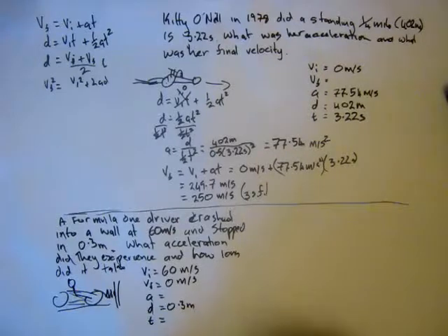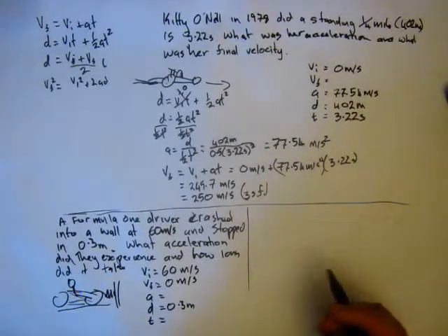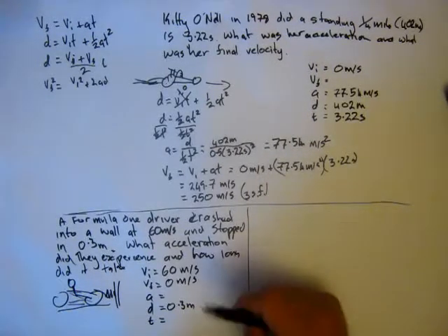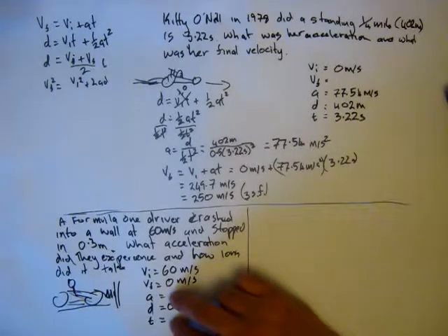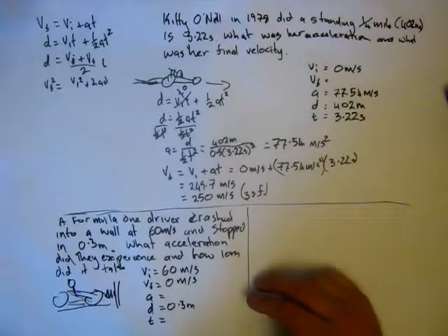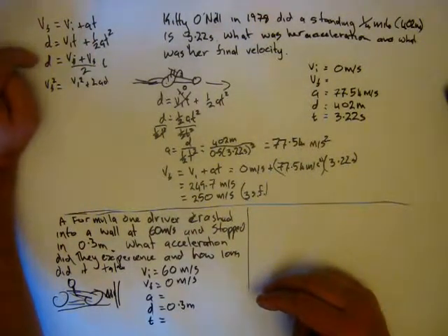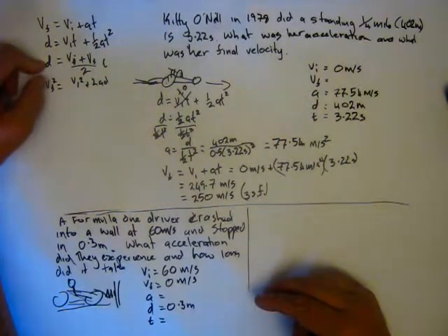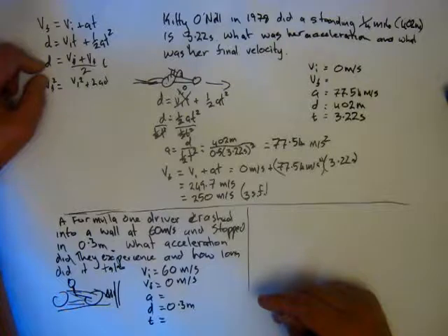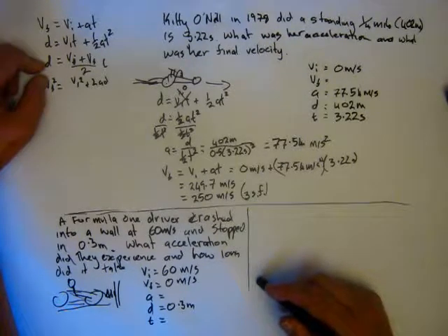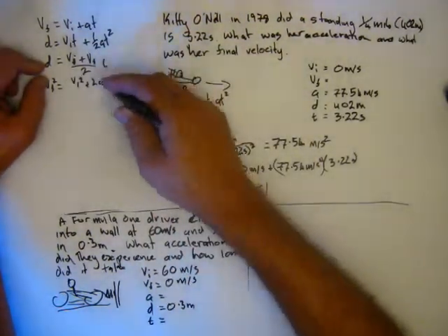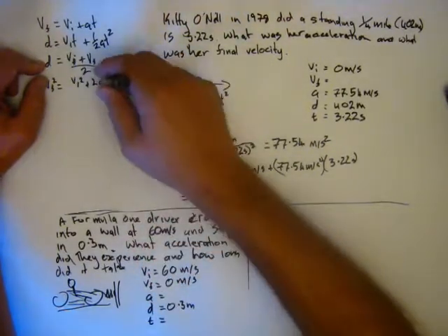So what we're going to do, choose an equation. I need something that doesn't have a and t in it at the same time. So I can't use that one. Can't use that one. I could use that one, or I could use that one. You pays your monies, you takes your choice. What am I trying to find? If I do that, I'll find that. If I do it, I'll find t, or I can use this one to find a.